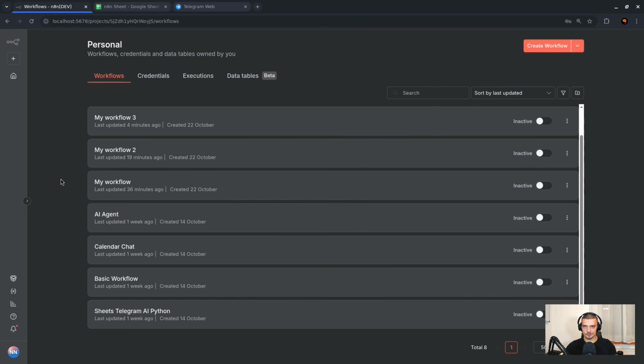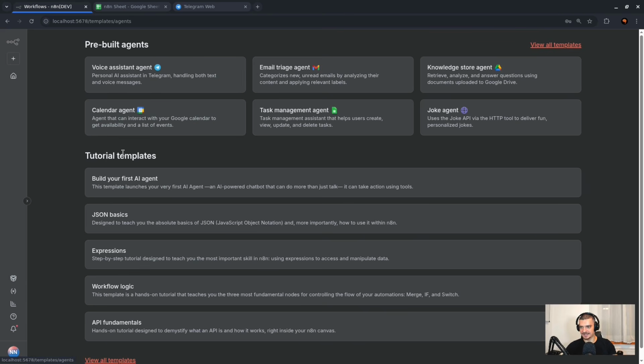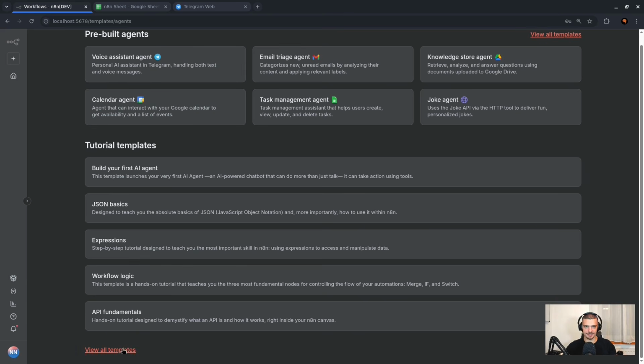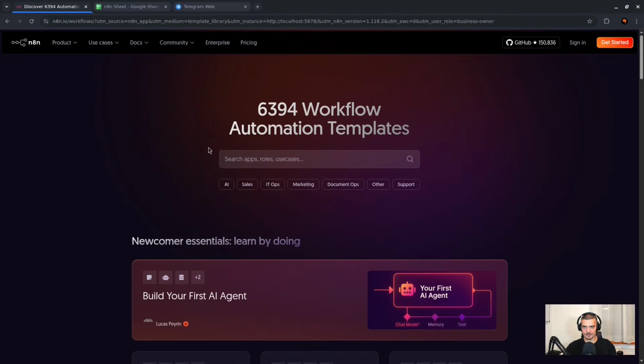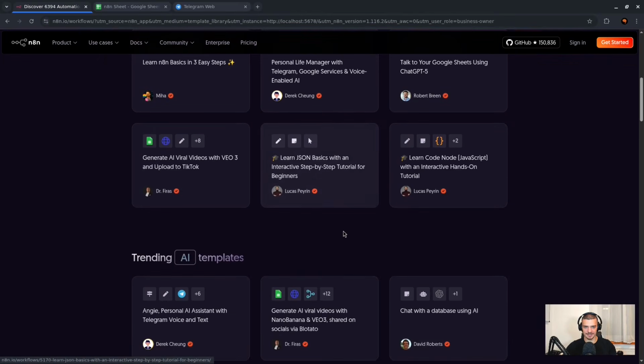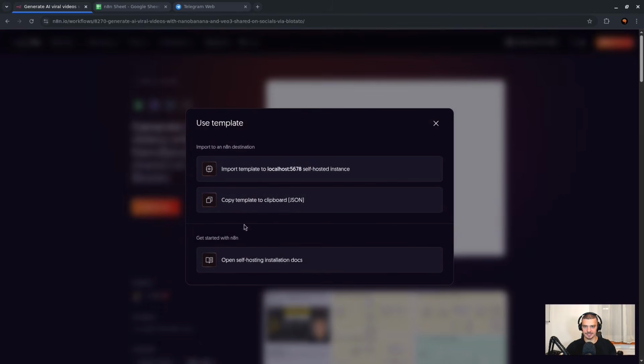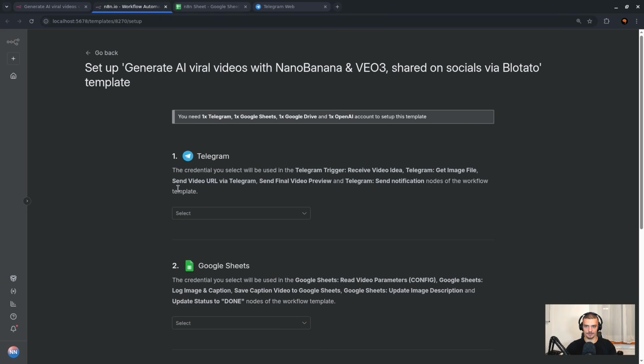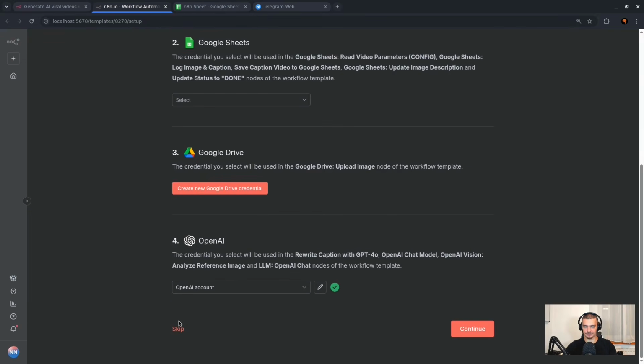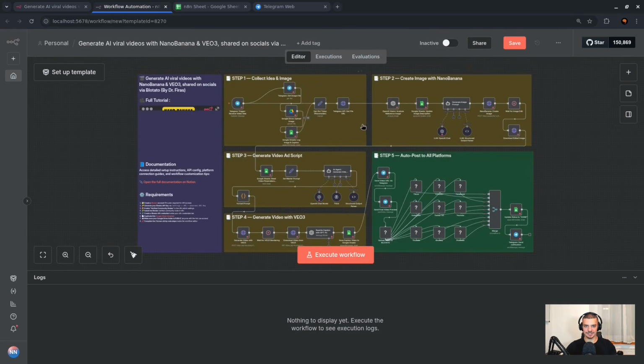There's much more to explore, many different integrations with many different ways to authenticate yourself. But you can also take a look here at templates and see how other people are working with n8n. You have workflows that people have created that you can just copy and adjust if you want to. Let's go with this one, for example, use for free. I can just click on it. I can say import template to localhost. And now I have it on my system. Here it instructs me to first do some stuff. I can skip that and just take a look at this template, also with some tutorial and description here.